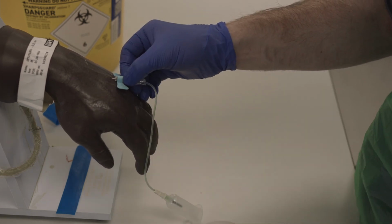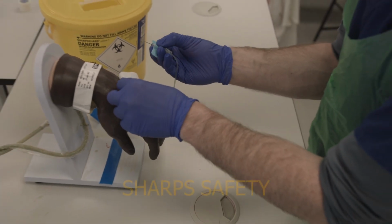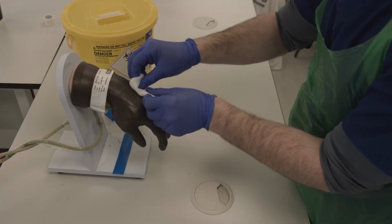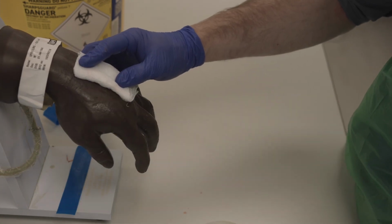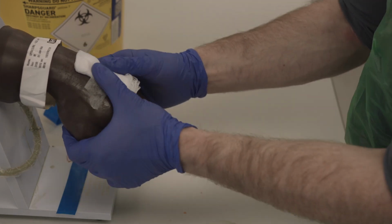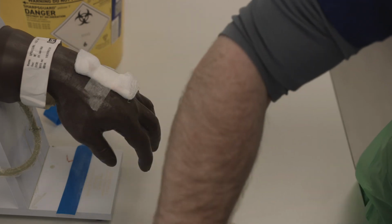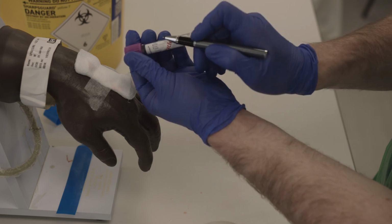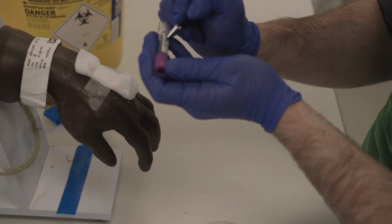And then remove and retract the needle, immediately covering the puncture site with gauze. Dispose of the sharp immediately in the sharps waste bin. Tape down the gauze. And ensure you label the patient's blood bottles before leaving the patient bedside. This can be done by hand or through printed labels.